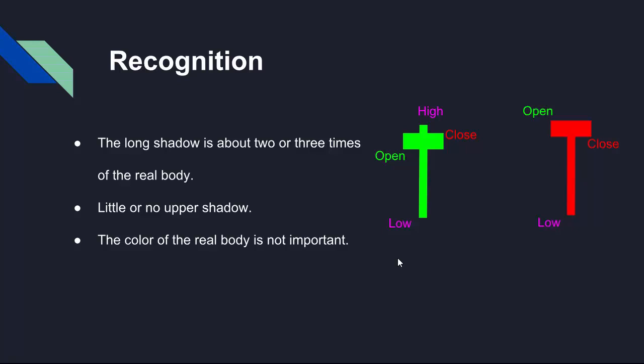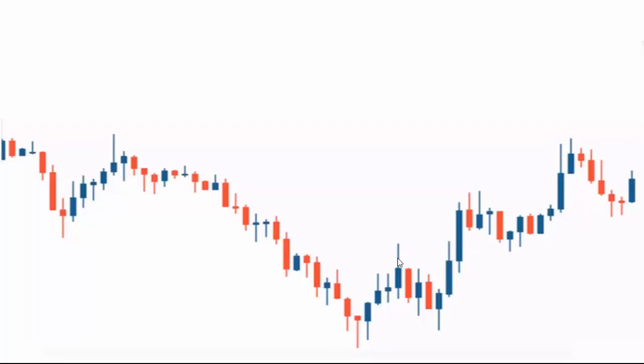Okay, hammer candles usually form around support levels, which is why you should know how to draw support and resistance. Don't worry if you don't know, because in an upcoming video we'll definitely discuss resistance, supports, and even different chart patterns like a symmetrical triangle. A lot of other patterns are there, we'll definitely discuss them in upcoming videos, and most importantly the indicators. Okay, the simple moving average is used a lot for this as well.